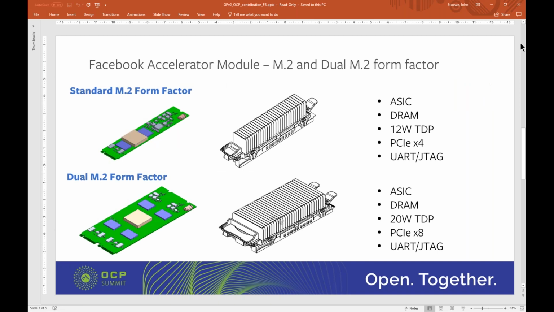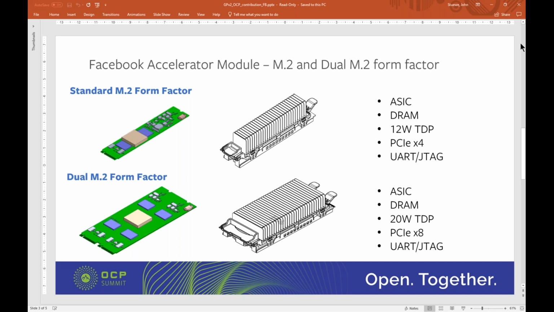We have defined a low power application based on a compact form factor, based on the standard M.2 22110 form factor. You can see that we define the hardware form factor together with a heat sink.